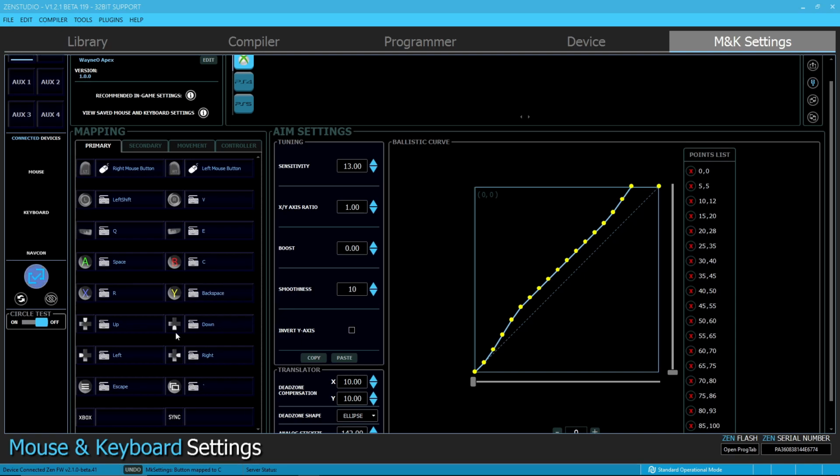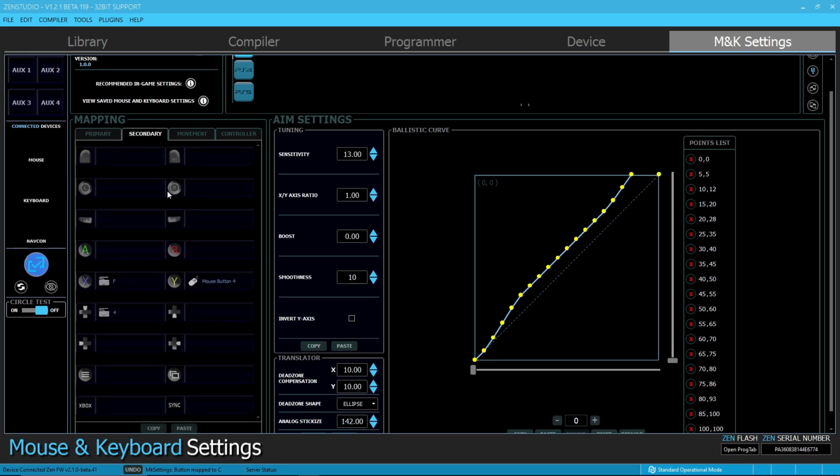Now, some of the other buttons you do need to double up. For example, I reload with X, which I have as R. And then for the secondary one, I have that as F as well, because X is also the pickup button. I'm personally used to picking stuff up with F when I play games where I'm using actual mouse and keyboard. So I have that mapped to F and also R. That way it just doesn't confuse me and I can press F to pick stuff up and R to reload, even though it's mapped to the same button.